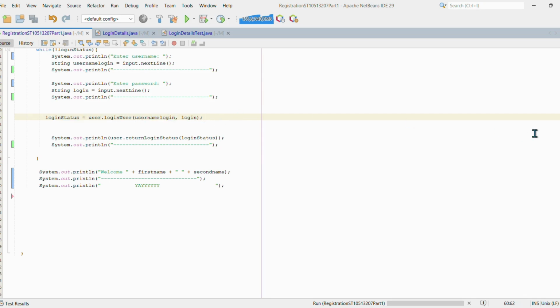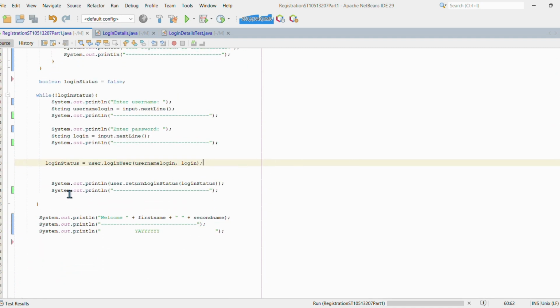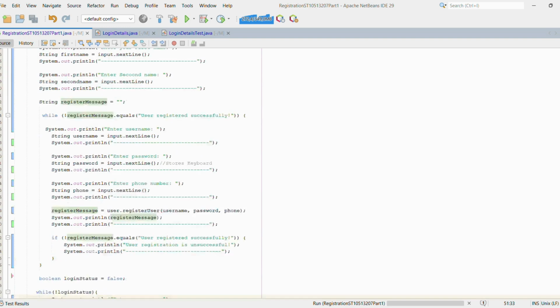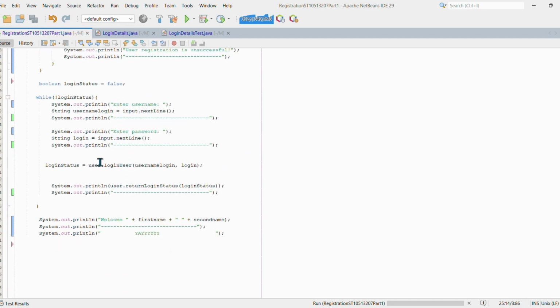This is where I call the method, and basically it checks if the login matches the stored registration data. So, for example, I entered my name, or my second name, and then I entered my username. So it checks if it stores the username, because if it doesn't store the username, that means I will have to keep on entering the username as well, even though it is right. So that's the motive of this. It's calling the method.